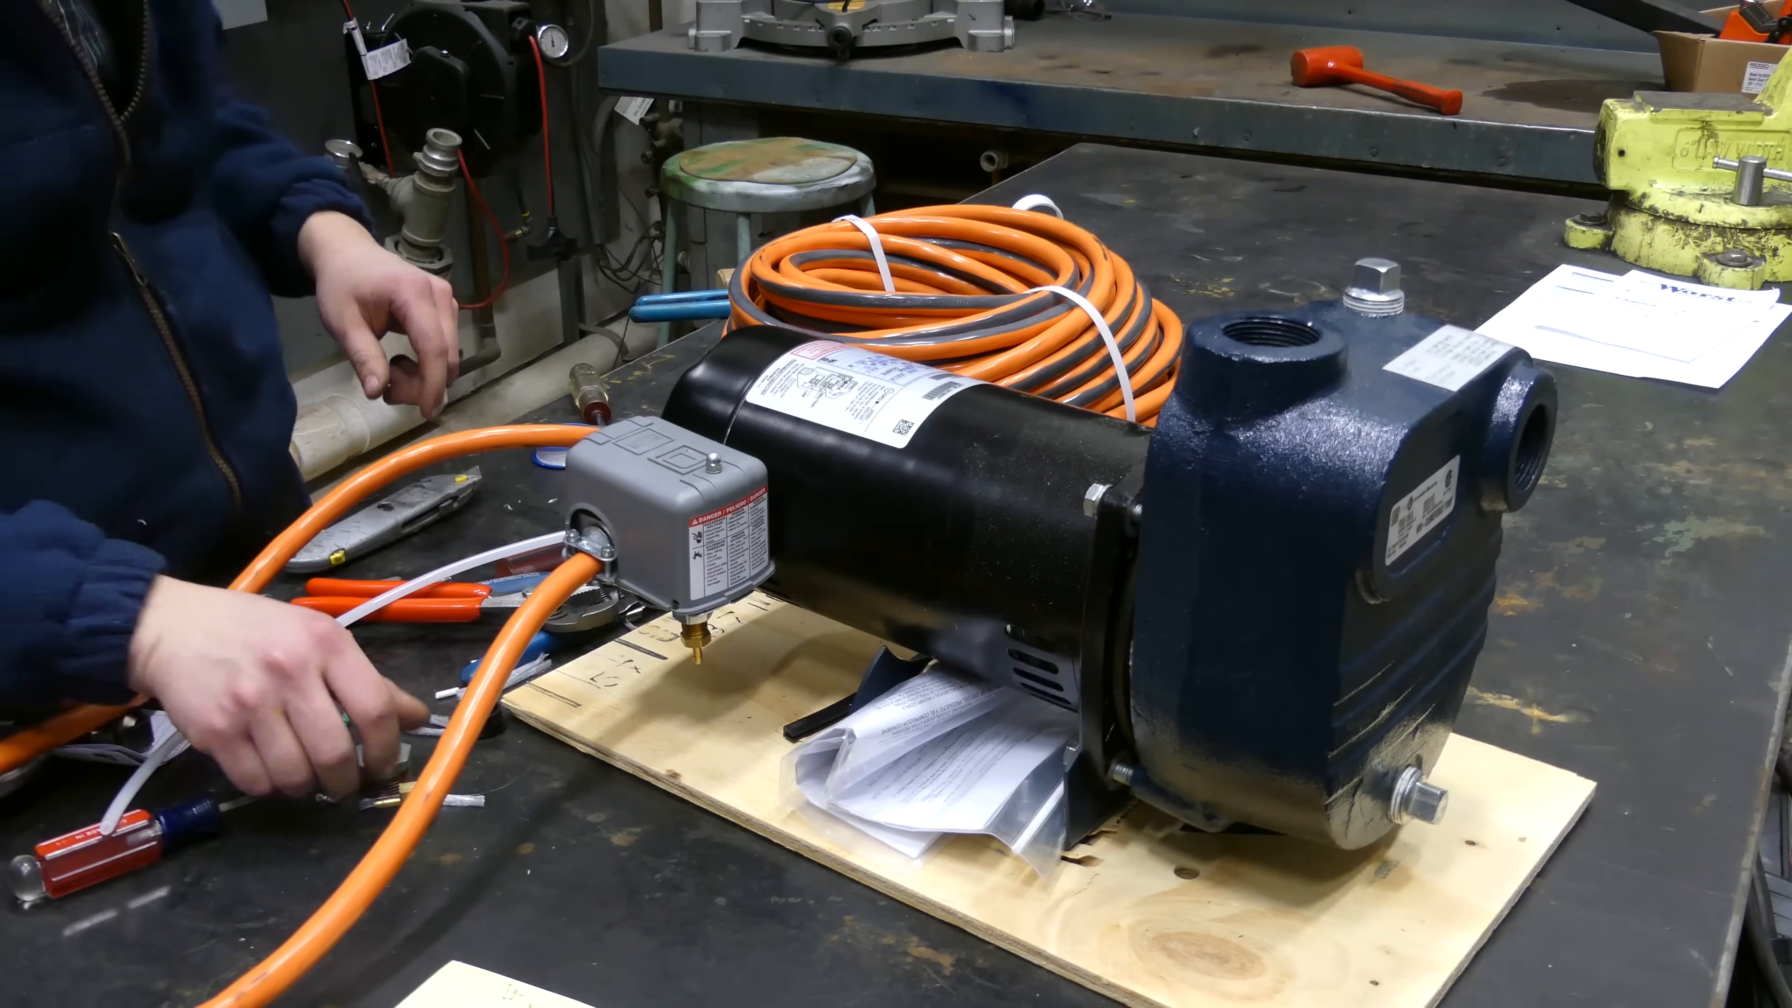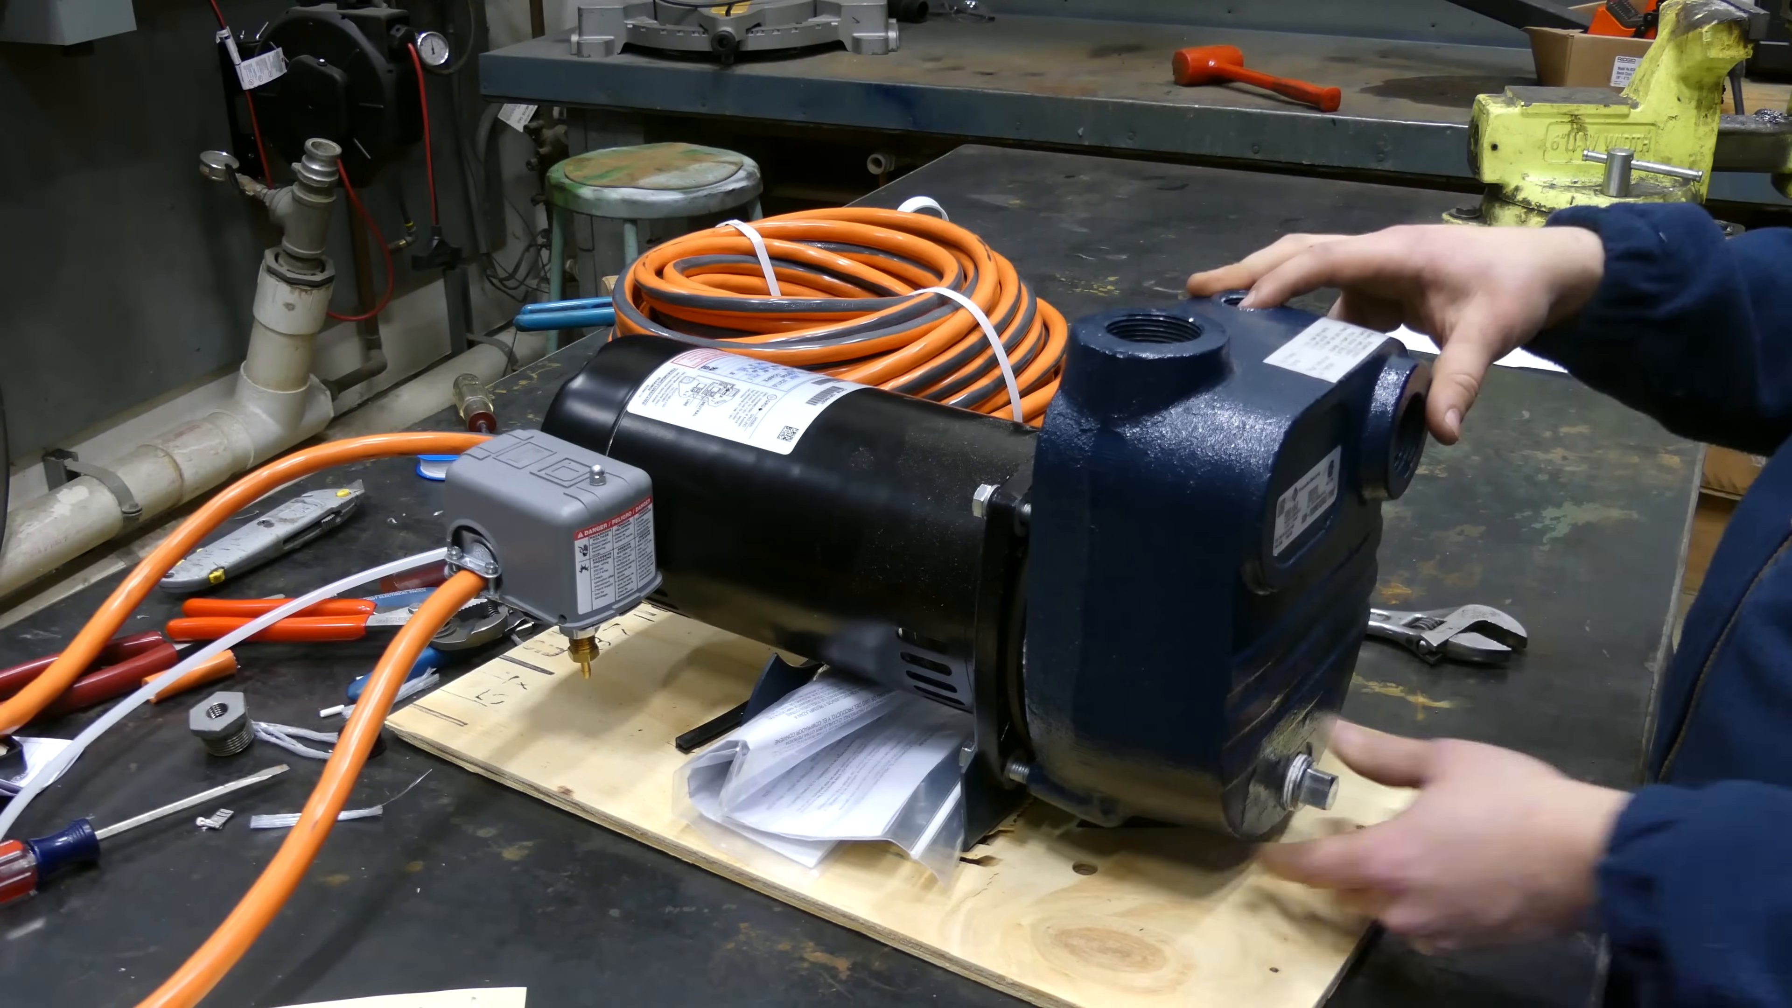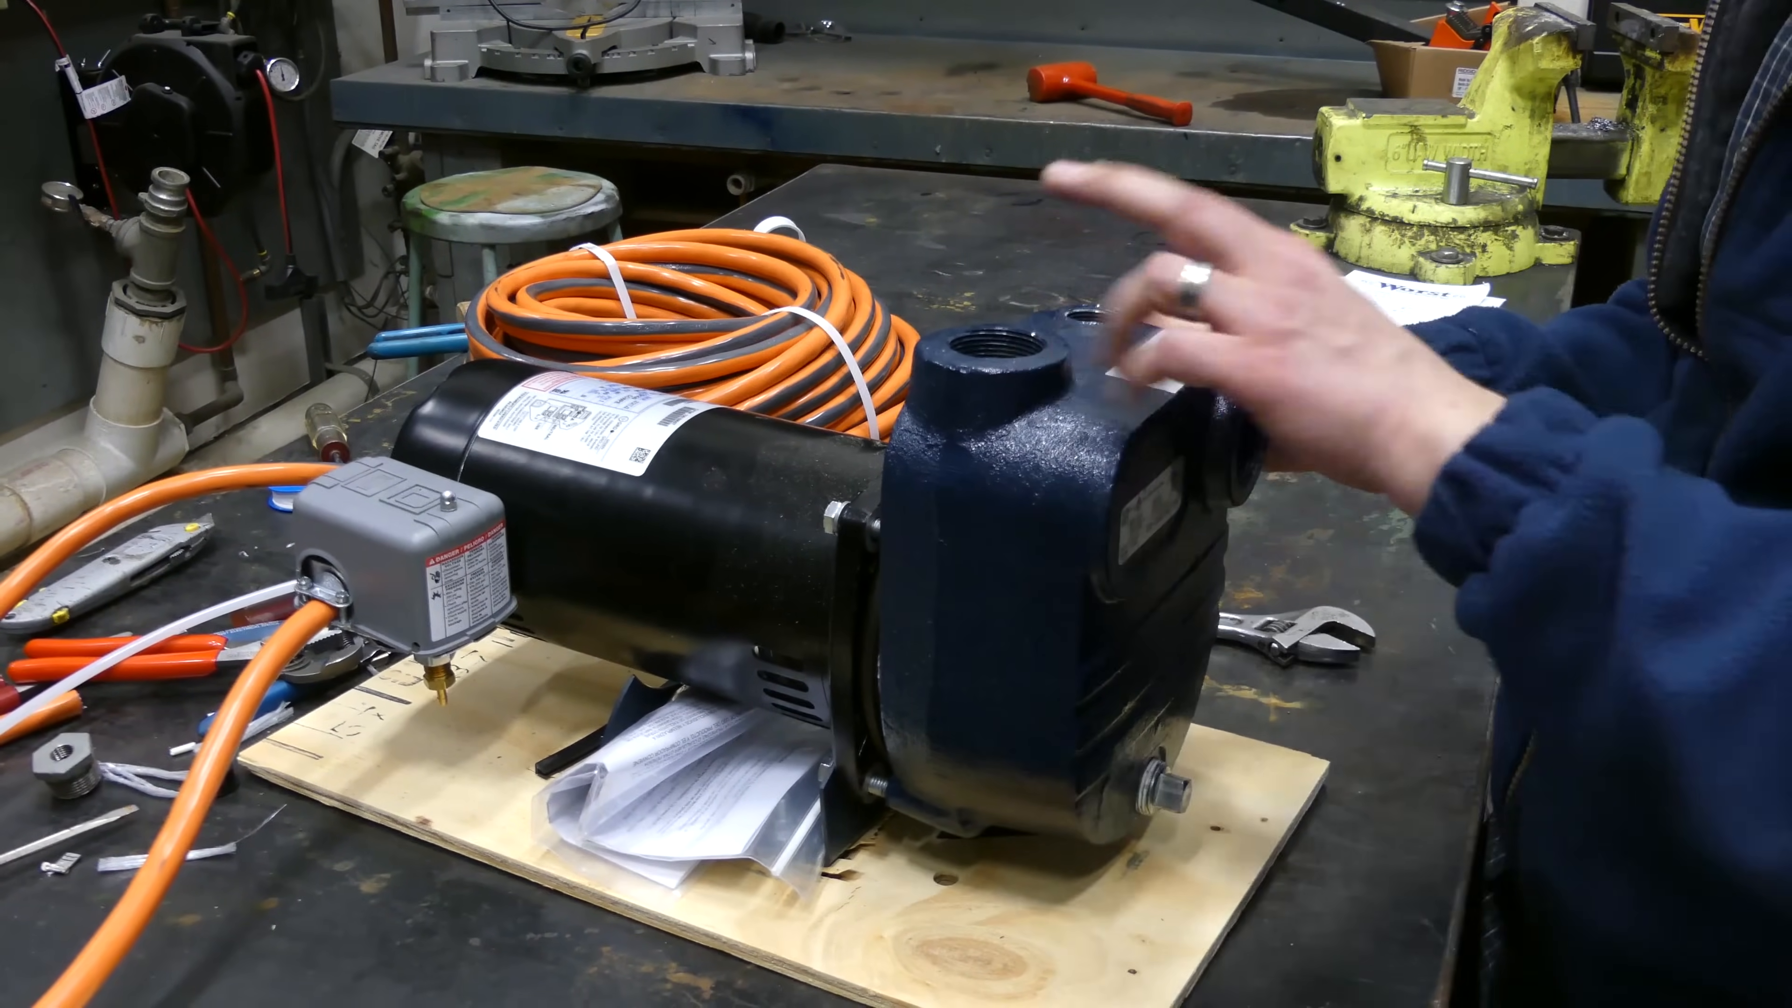First thing we need to do is get this plug out of the top of this guy. So we got this plug here, and it's kind of a downside that this pump doesn't have more ports, so we're pretty limited on where we can actually put the pressure switch. So it's going to have to go here. Normally, this would be your priming port, and then this would be your drain port, but we're going to instruct the customer to come out of this and put a T in right here, and then come out with their plumbing maybe over here or the other way so that we still have a priming port. So we'll create another port by putting a T out of the discharge.